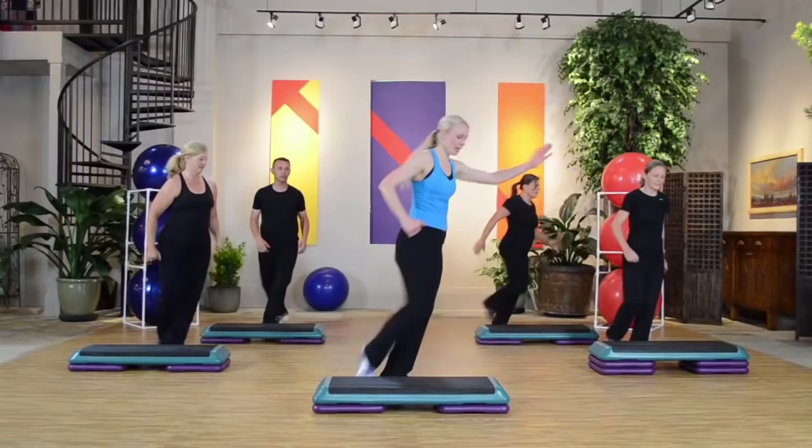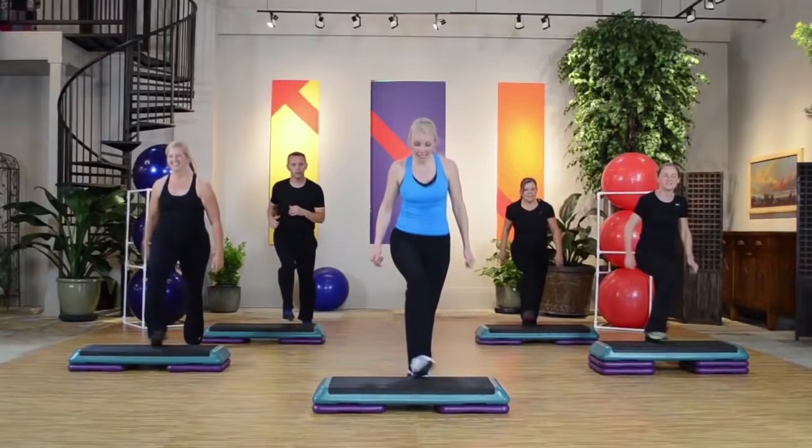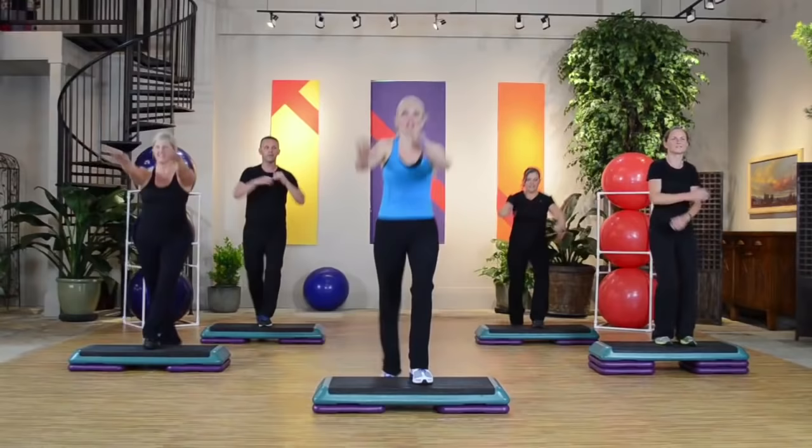Up. Six. Face the back. Good. Face the side. Nice. Up, up, pull your knee. Nice job. Face front, side leg left. Three. Looking good. Two. Two stomps in your corner.